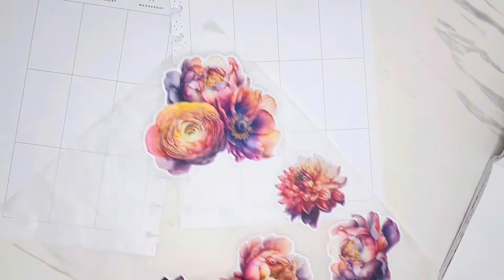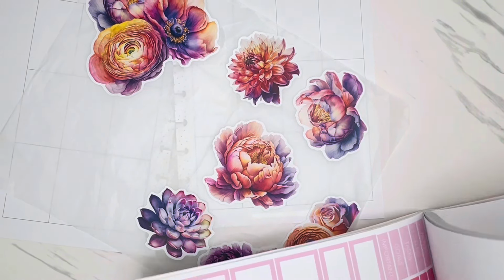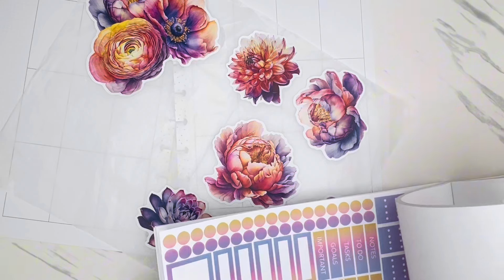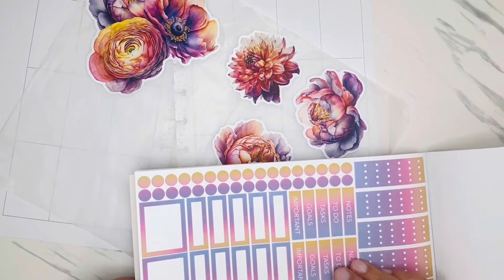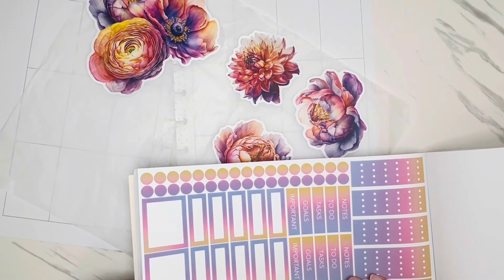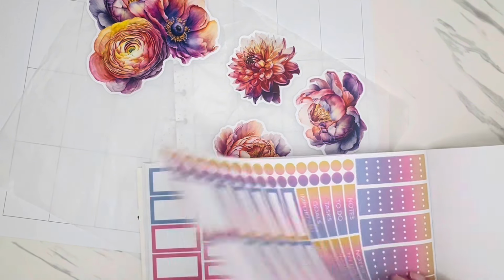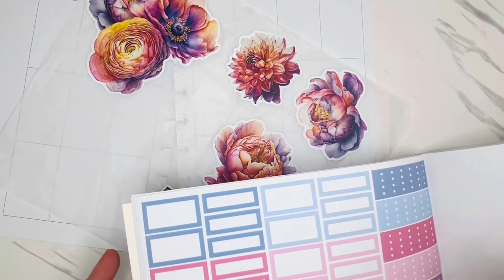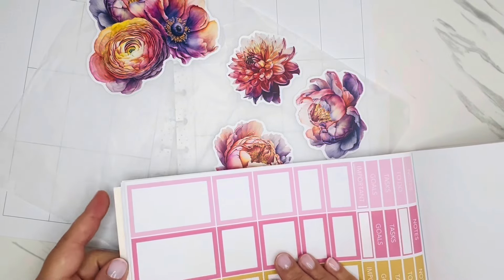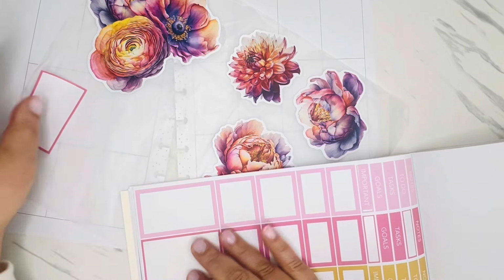So let me just kind of move things around a little bit just so I can now pull my functional pieces. So I think I will go, I was just looking at these ones that kind of have this ombre effect. It could actually work. That could be an option. Well, let's go to the bigger boxes. So I have the pink, kind of a couple shades of pink.